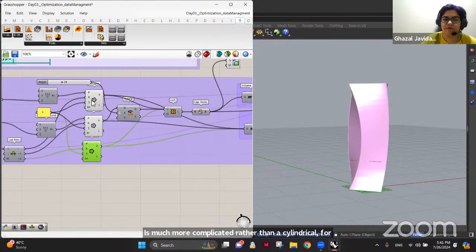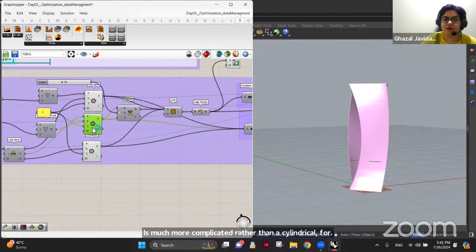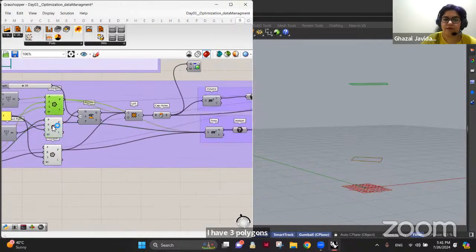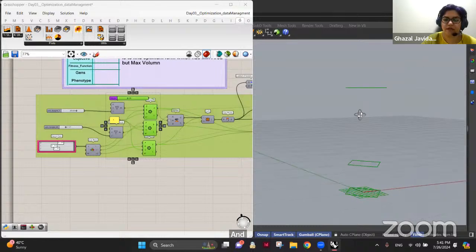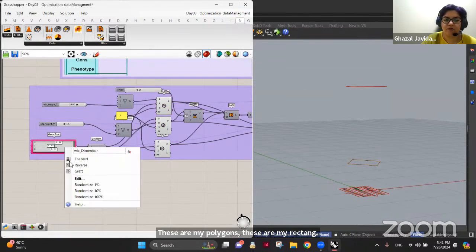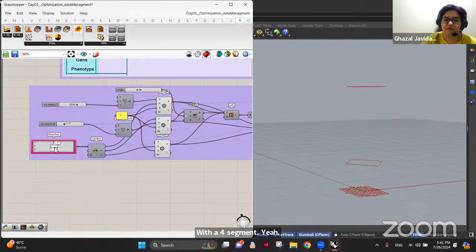So for generating this form, I have three polygons with four segments here. These are my rectangles with four segments. And then I can change their dimensions the same as we did with a circle, here, here, and here. And so I can change their heights.